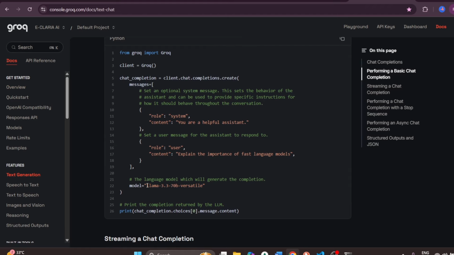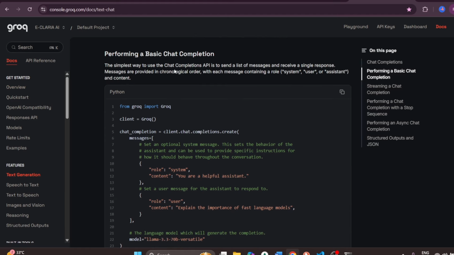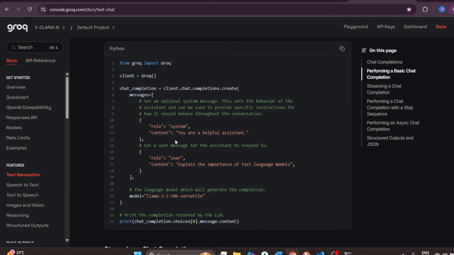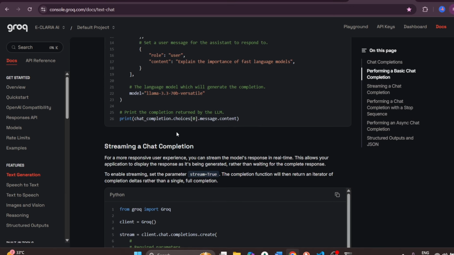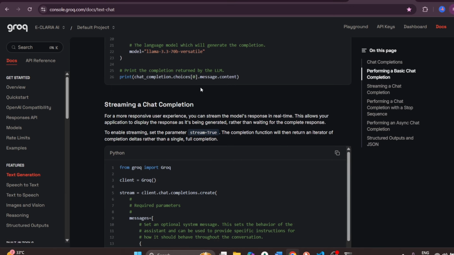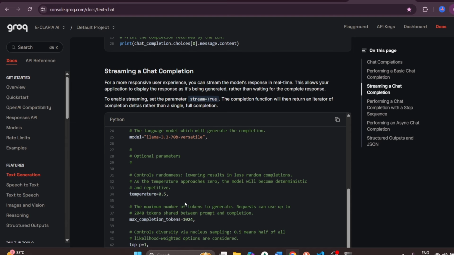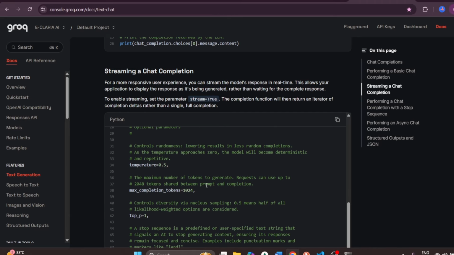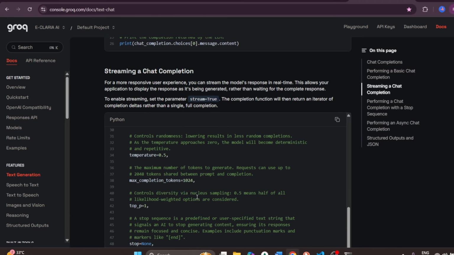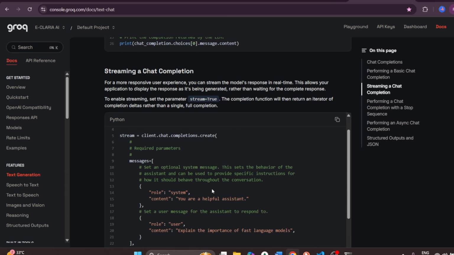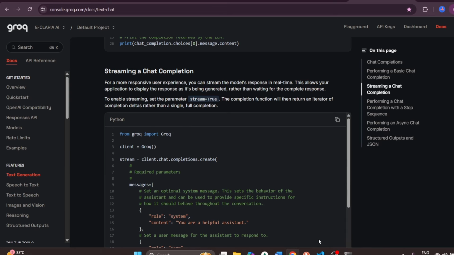You can copy from here also, no problem. Here they are giving some sample code showing how we can generate. So you can refer to it and do accordingly for your project. Also here you can see the optional parameters mentioned: temperature, then maximum tokens we can use.